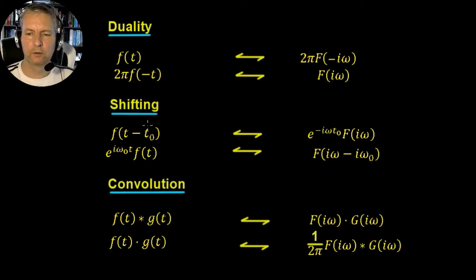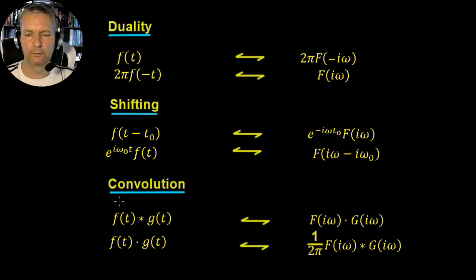We've seen the shifting property as well. If we were to take a function of time and delay it by a value of t0, it's equivalent in the frequency domain of looking at the original Fourier transform and adding linear phase onto it. And we've also seen it whenever we did this in the frequency domain as well. It's equivalent to adding linear phase in the time domain.